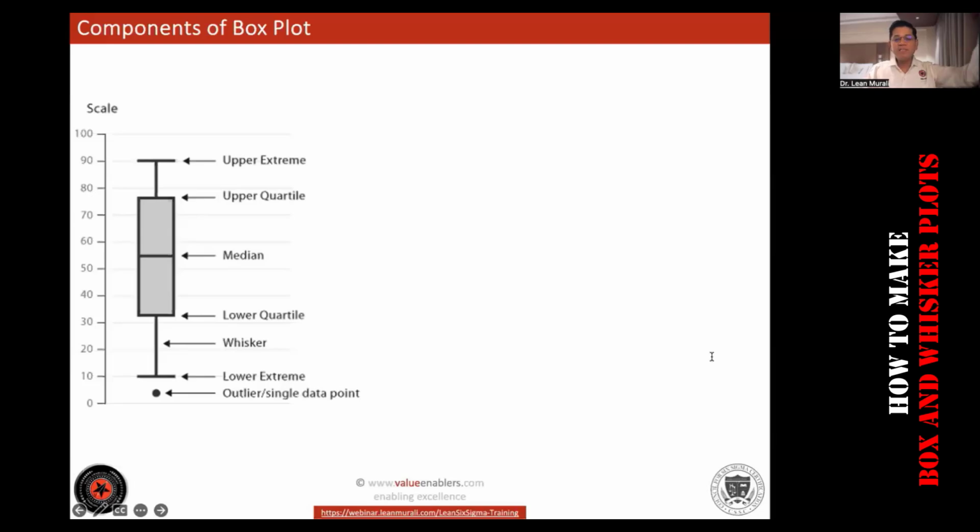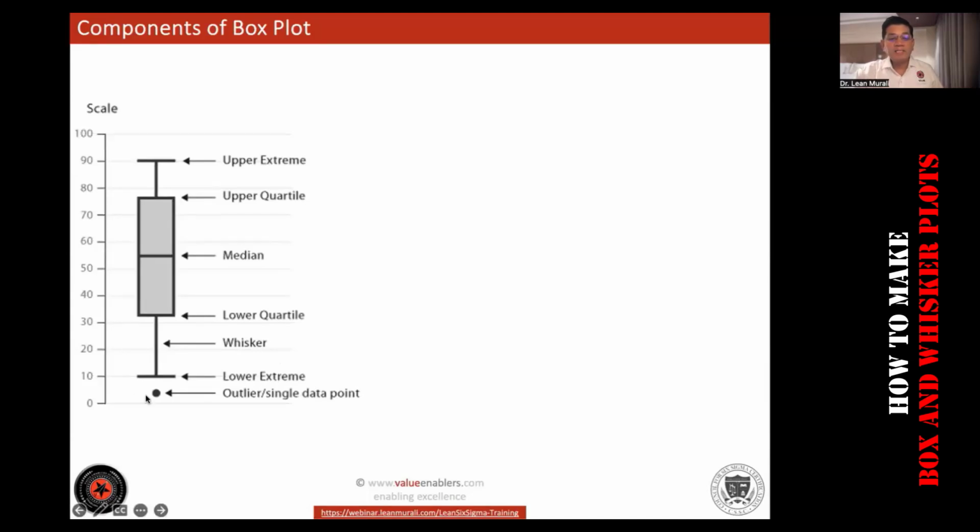So you have learned 4 things now. You learned the center is a median. You have learned lower quartile, that is the beginning of the box. The end of the box is the upper quartile, and whatever is coming out, like antennae, is called a whisker. And then you have the maximum data and the minimum data, which is upper extreme and lower extreme. Some people call them maximum and minimum.